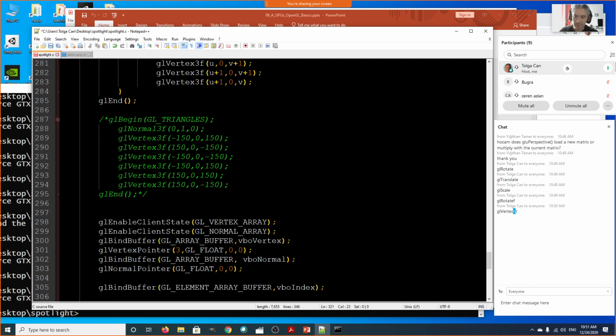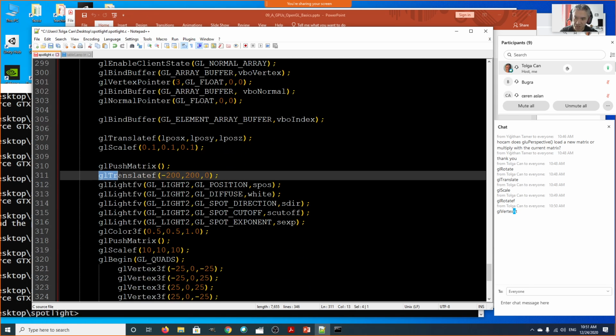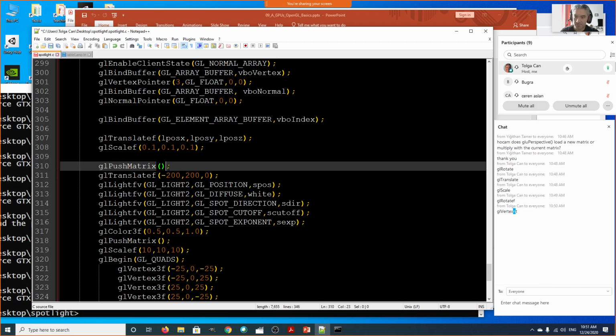Whenever we call a function like glTranslatef, it creates a translation matrix, which is 1 0 0 -2, 0 1 0 2, 0 0 1 0, and 0 0 0 1. So it creates a 4x4 matrix, and it multiplies the current matrix. It depends on what the current matrix mode is.